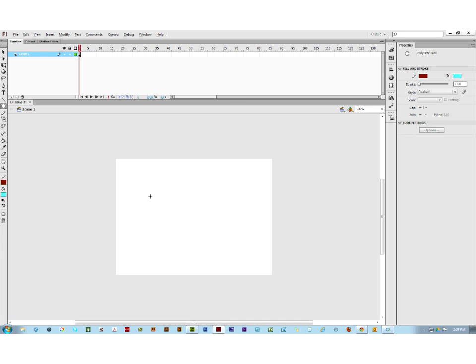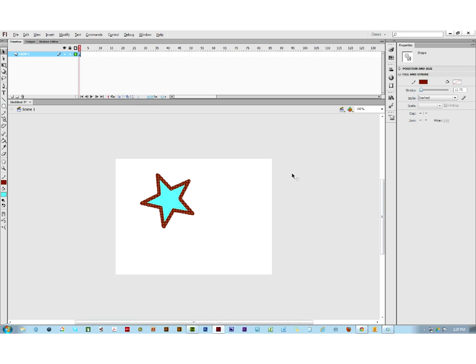So if I go back here and I choose my star and I make the stroke in that star a bit bigger, then if I get my eraser tool, I can choose the options that are associated with each of the tools. Remember earlier I told you that the last two icons at the bottom are options associated with that particular tool. I can say I want to erase just the fills. So even if I go over the stroke line, it's only erasing the fill.